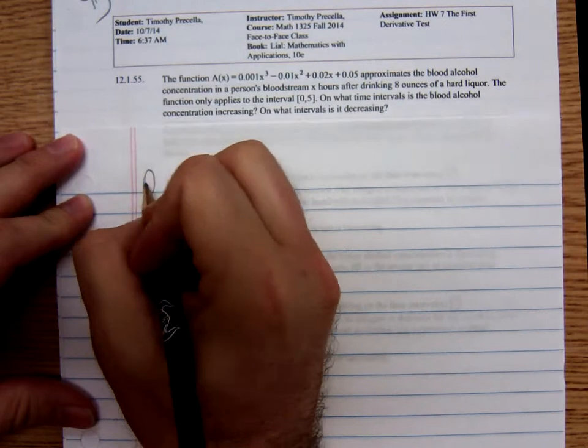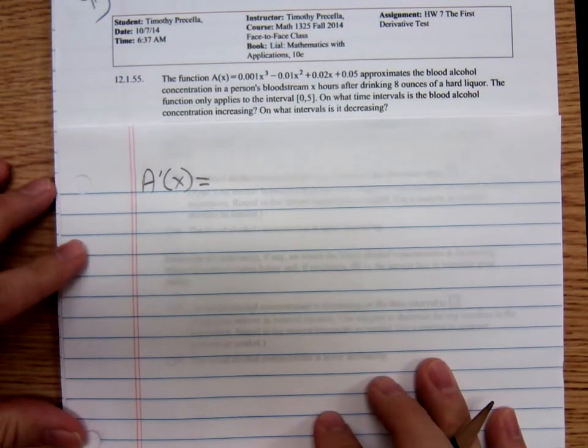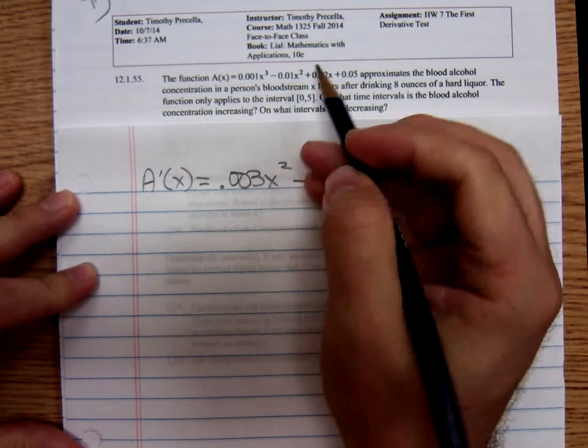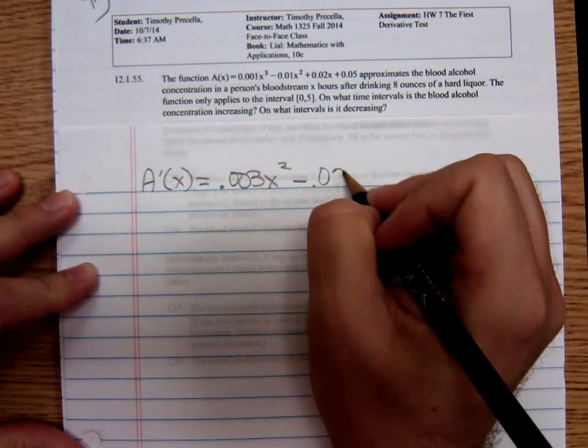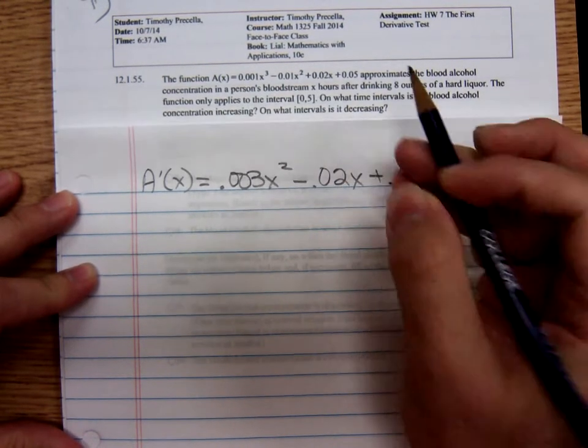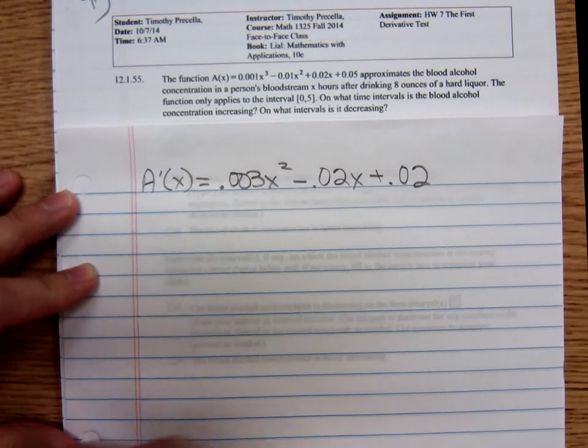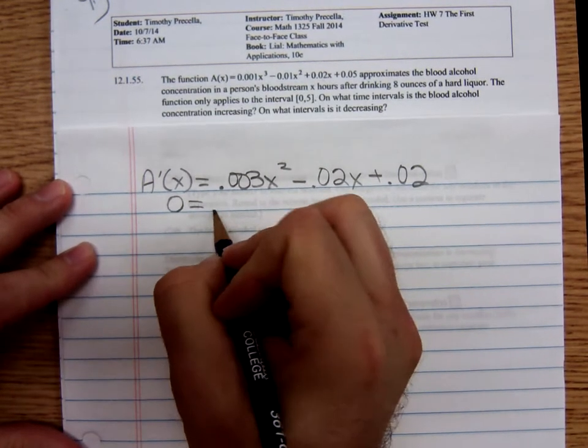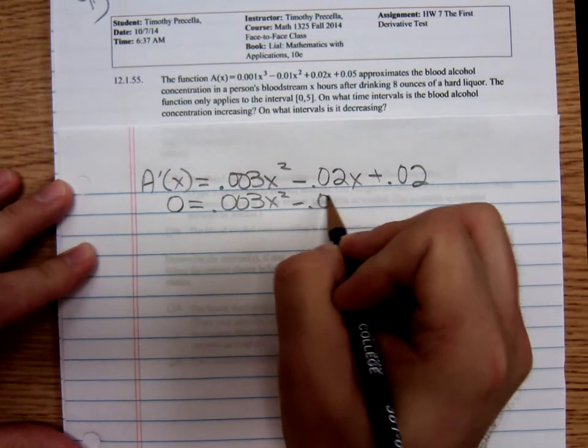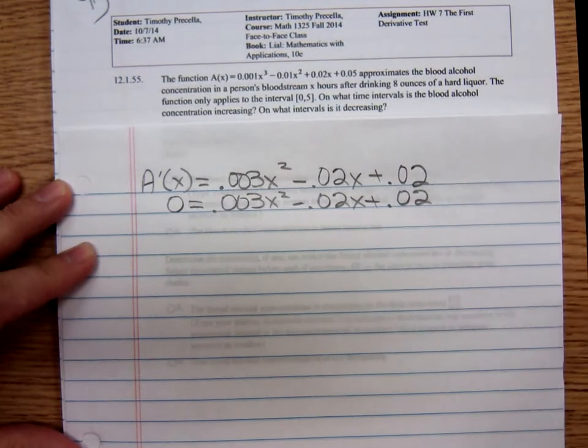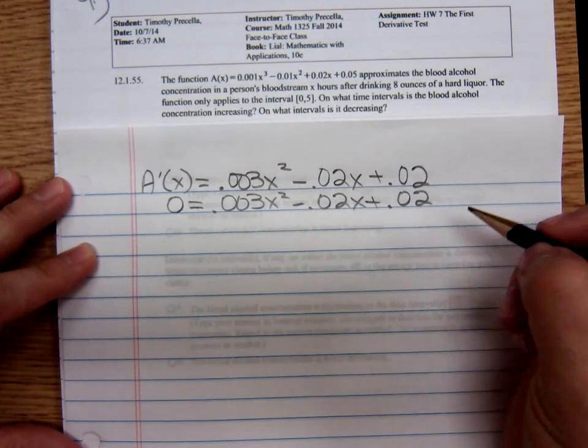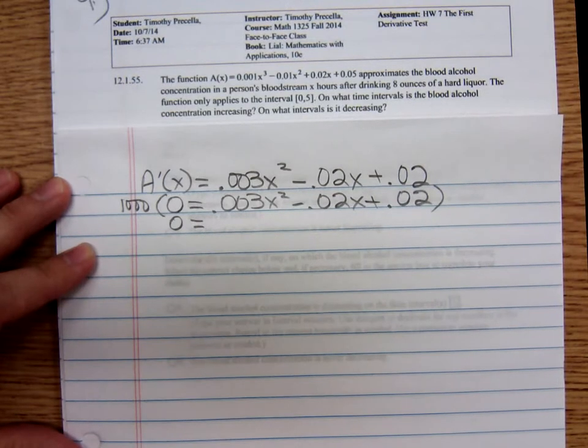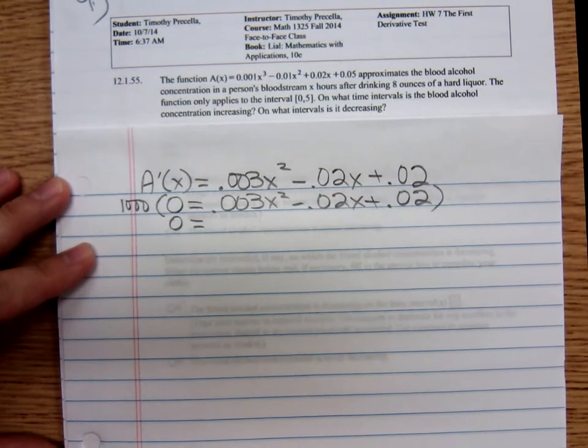So we have to find the derivative. Differentiating, we're going to get 0.003x² minus two times 0.01... 0.02x plus 0.02. The derivative of 0.02x is just 0.02. Well, we're going to have to set this equal to zero and that's why I'm groaning. Look at what we're going to have to do. I suppose we can multiply by a thousand and get rid of the decimals. Either way, now we're going to pick up some fairly large numbers, not that big, and at least there'll be integers.